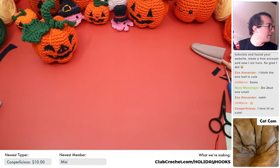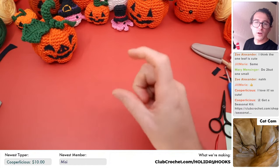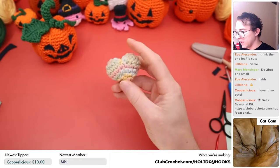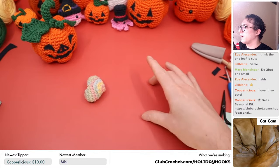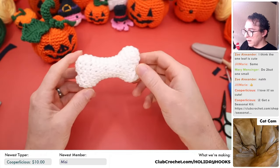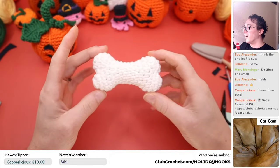And finally, let's look at some preview patterns that are coming out soon. The first one, a lot of people know my cute little hearts that I crochet. Let's see, do I have one right here? I was looking at this crocheted heart the other day, and I thought, I bet if I extended it and figured out a way to do it on the other side, I could make a bone. Look at it. It's like a cartoon bone. Isn't that cute? I'm super proud of it.